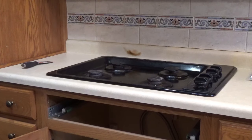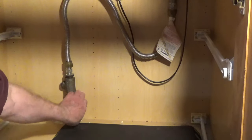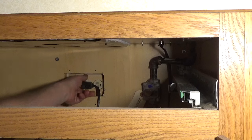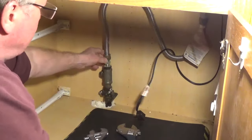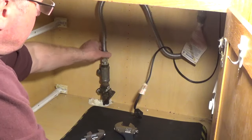I'm going to cover the steps to remove and replace a gas cooktop. Turn off the gas valve under the cooktop by moving the handle perpendicular to the gas pipe. Unplug the power cord. Remove the gas connector connected to the gas valve. Hold the flare fitting with an adjustable wrench and loosen the nut on the connector with an adjustable wrench.